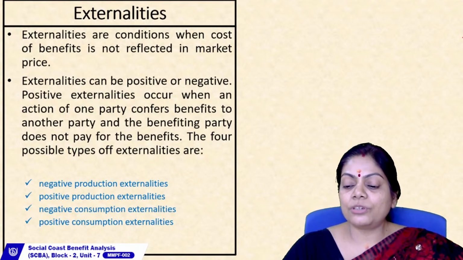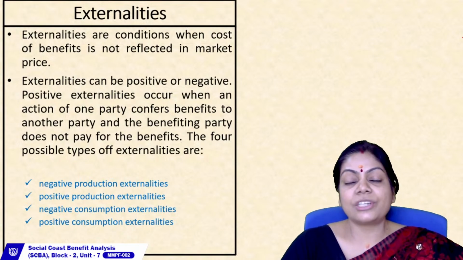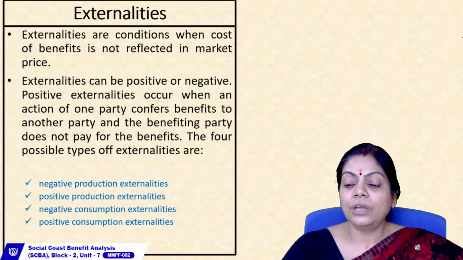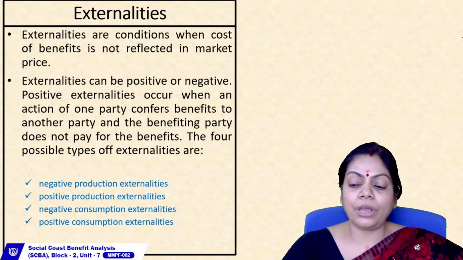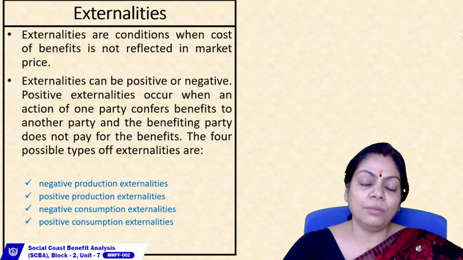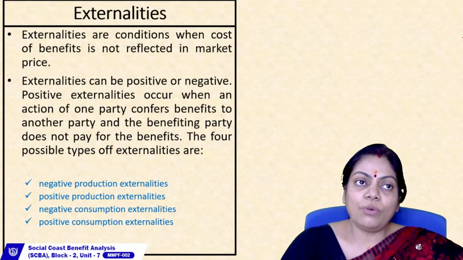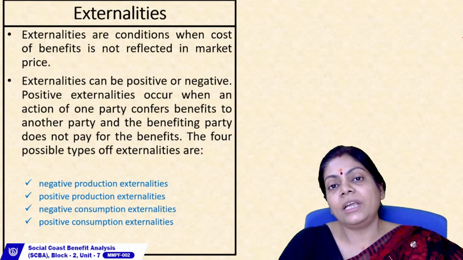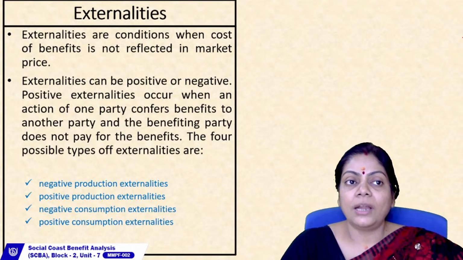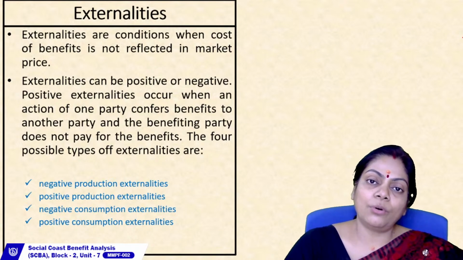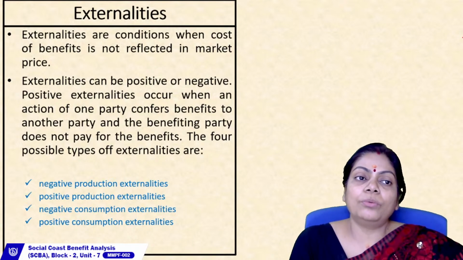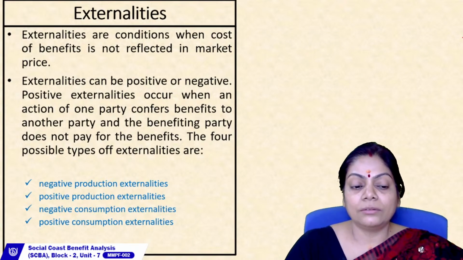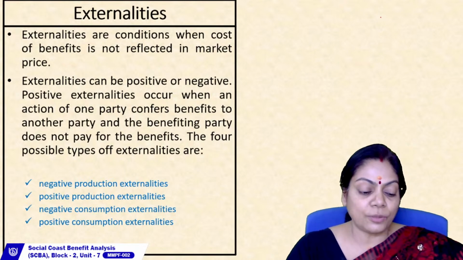Now, what is a positive consumption externality? It is created when external benefits are created for others in addition to the consumers. For example, this example of immunization, as I said. When you are immunized, you are not only getting the benefit for yourself, you are also creating a good benefit for the others around you. Now that you are immune to, let us say, COVID, people around you have a lesser chance of catching COVID from you. So that is called the positive consumption externality.